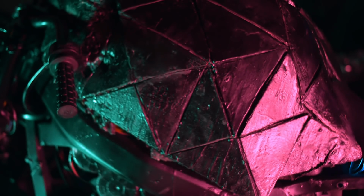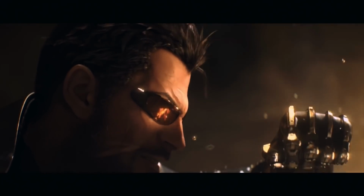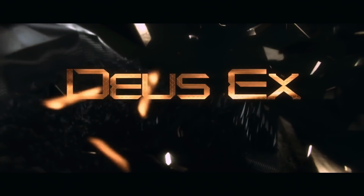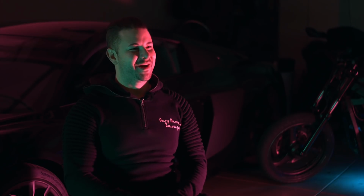I came up with the tank design because I'm obsessed with this video game. It's called Deus Ex. One of the major design elements in the game is triangles. And I just thought it was so cool watching the triangular patterns everywhere in the game. Halfway through this game for the 5th time, I'm just like, let's do that. Looks good. So we cut out a bunch of triangles. We sat up all night doing it.